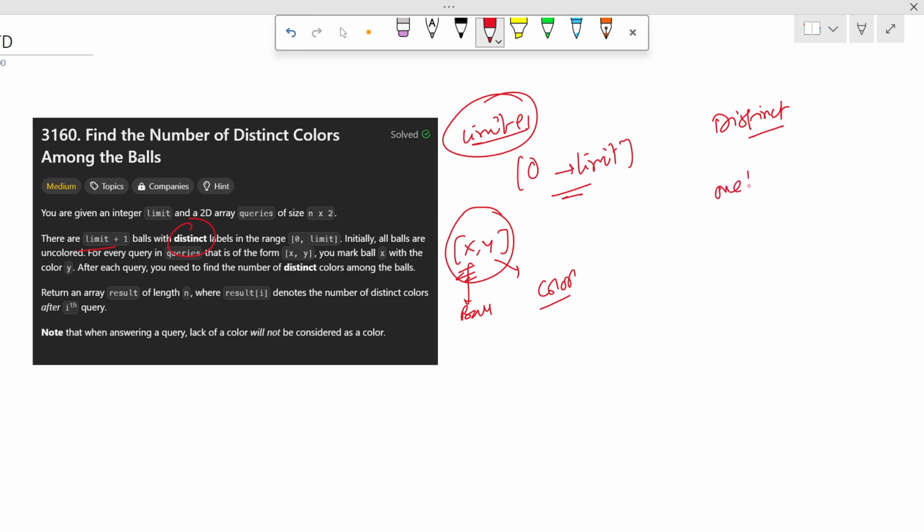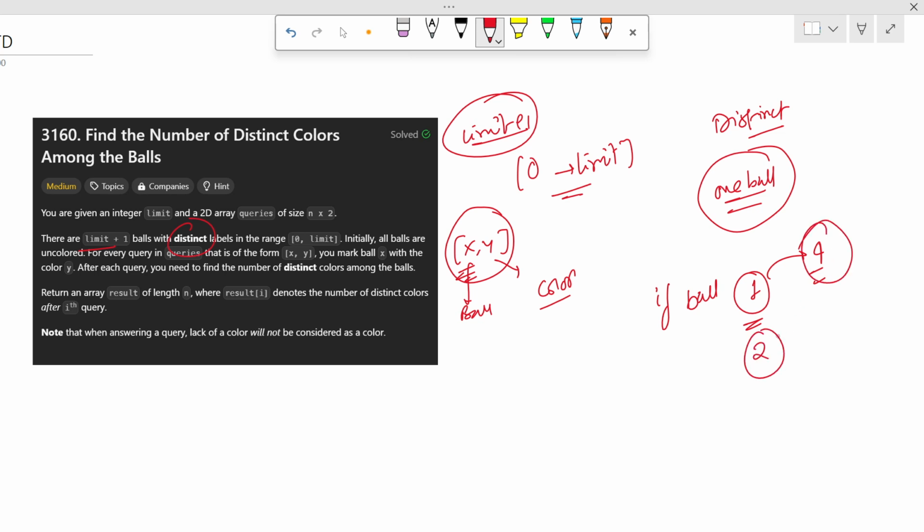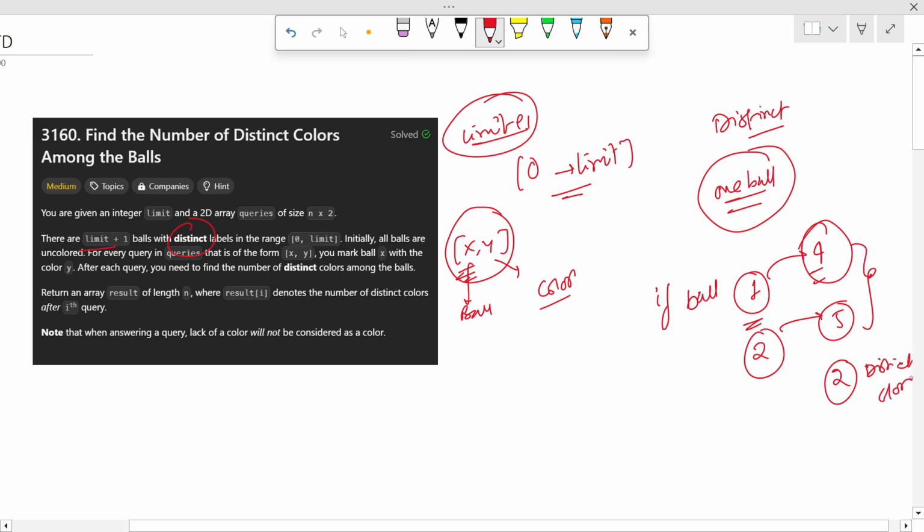If multiple balls share the same color, it is not counted as a distinct color. Like, suppose ball 1 is colored with 4, and ball 2 is colored with 5, so now we can say we have two distinct colors.